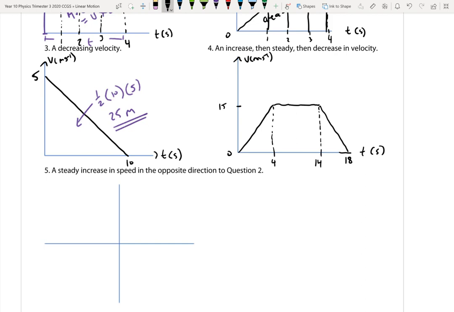You could either turn it into a trapezium or you can just turn it into a triangle and a rectangle. So let's have a go at this one. That is going to be a half of 4 times 15 plus, what's this one going to be? 15 by 10. Plus, so you could call this area 1, area 2, area 3. So this one's going to be the same, a half of 4 by 15.